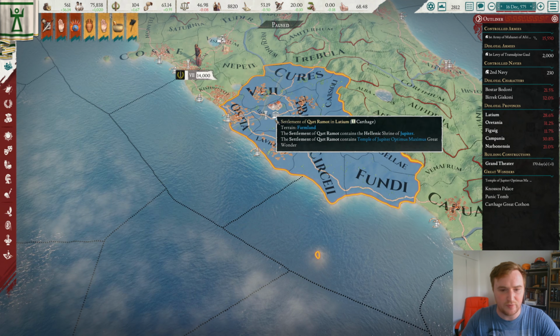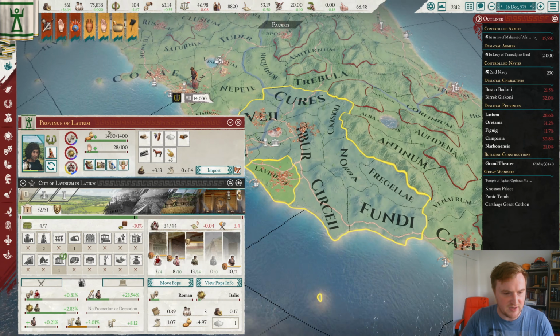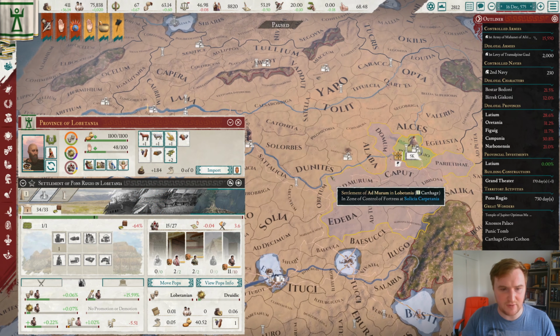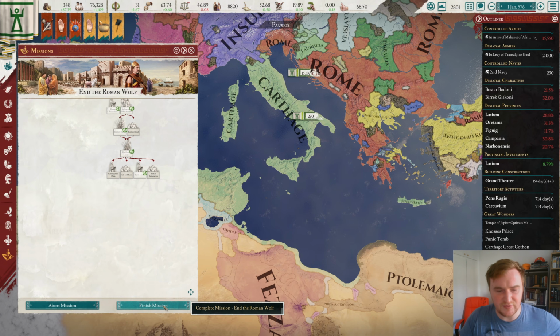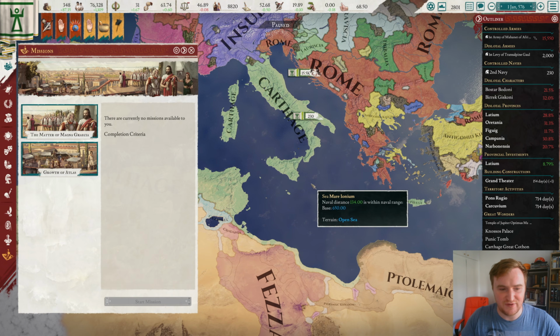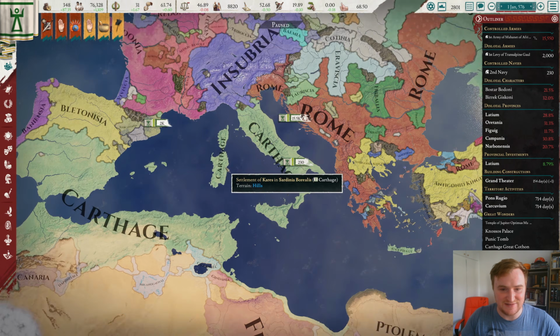That is going to help us convert these pops. And hopefully we can build grand theatres in here soon. Let's also continue to found a few cities up here in the north. But now we can finish the mission. End the Roman wolf. Very nice indeed.